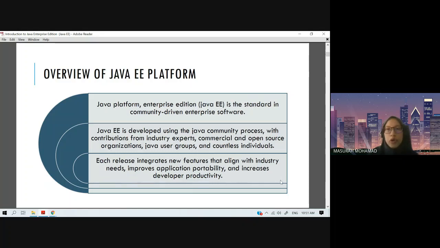Actually, it comes from the community. Each release integrates new features that align with industry needs and community needs. It improves application portability and also increases developer productivity.